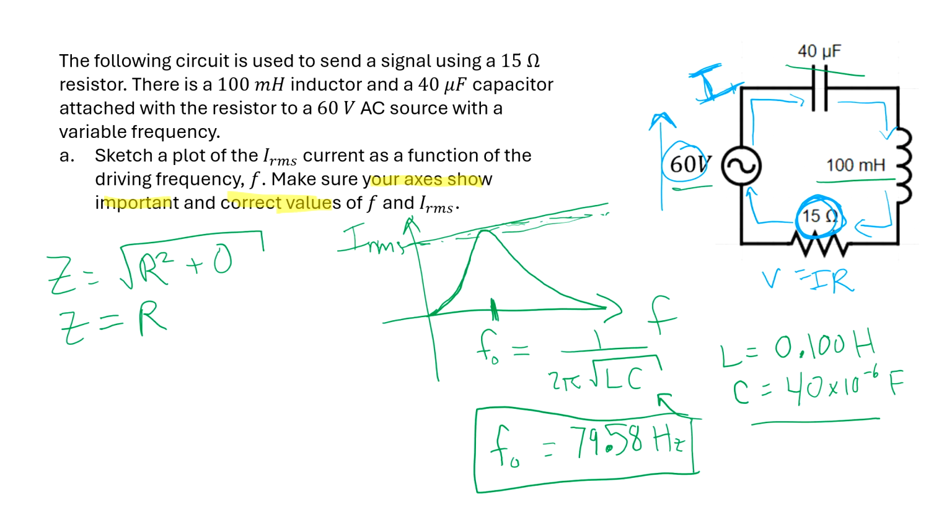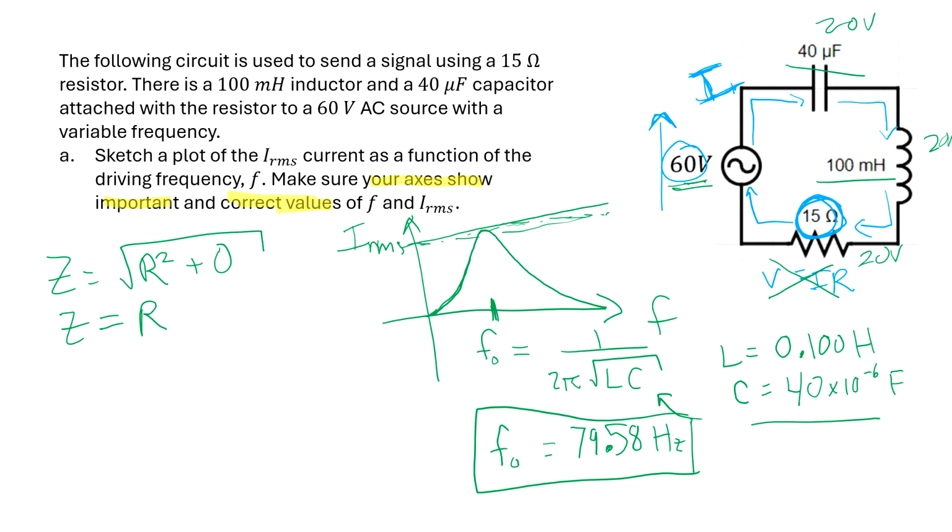Essentially, we have this 60 volts. We don't know if this is going up 60 volts. We don't know how much is going down across each element. It might be 20 volts and 20 volts and 20 volts, but it could be more complicated. Maybe it's minus 50, minus 5, and then minus 0 across the resistor. So you can't use V equals IR. You cannot ignore the capacitor and the inductor.